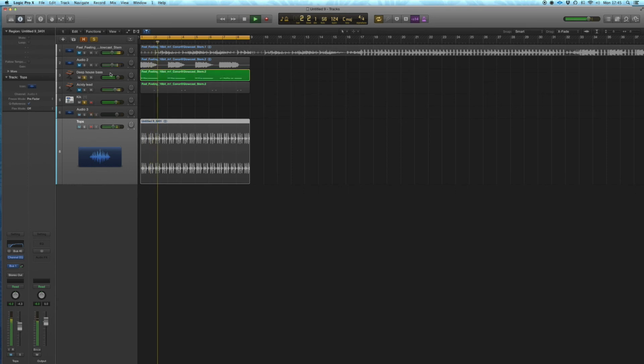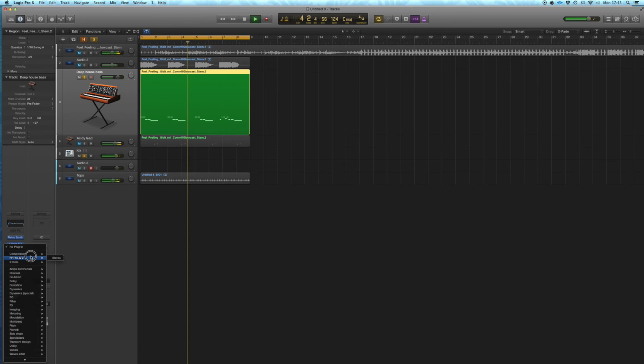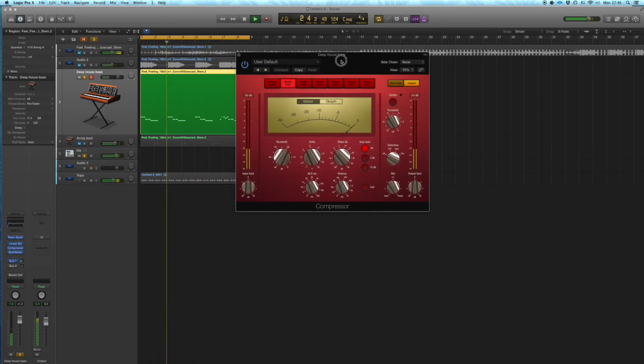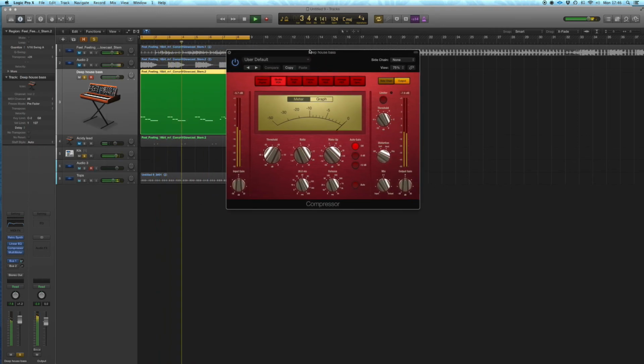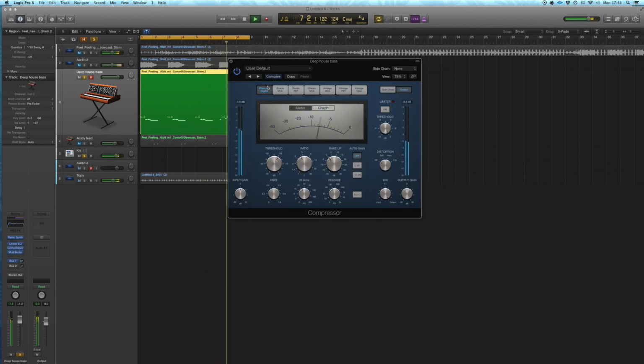Now if I get the bass line up, and if I put a compressor in after the EQ, although I could put it before the EQ because it's a sidechain compressor, not a general compressor. You've got all these wonderful new compressors in Logic 10.1.1, but for sidechaining I go for the digital reverb, the platinum reverb. Set the input to the sidechain channel.